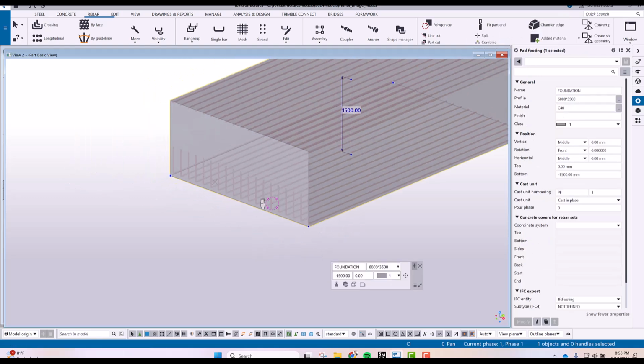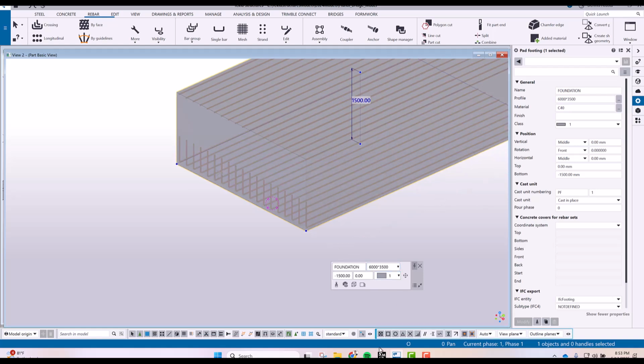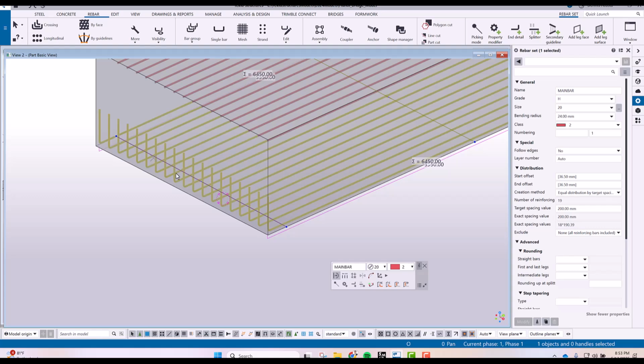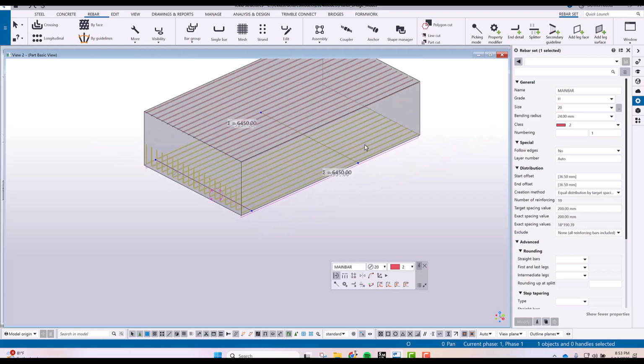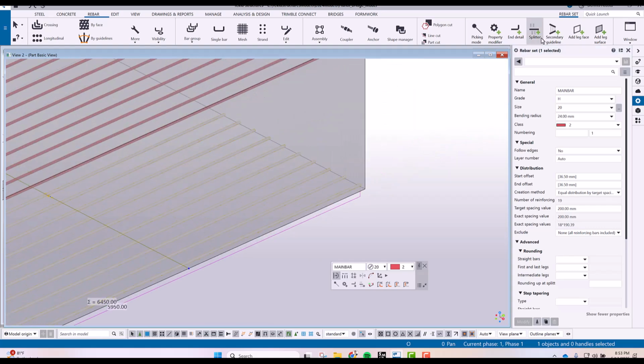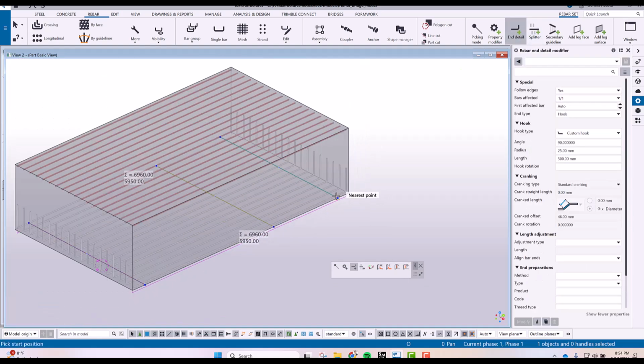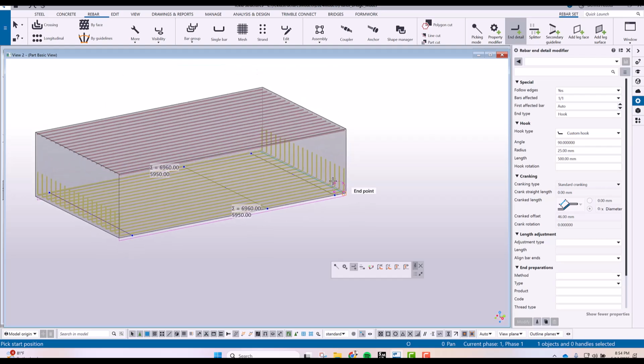Again, that is using the guideline, and it's very important for you to turn on the direct modification in order to add this guideline here. If you want to have a guideline on the other side, all you have to do is select the detail again and click this side, and you will have the guideline here as well.